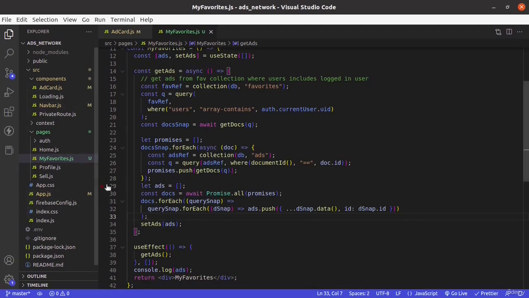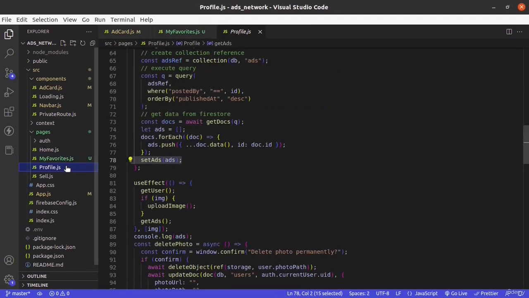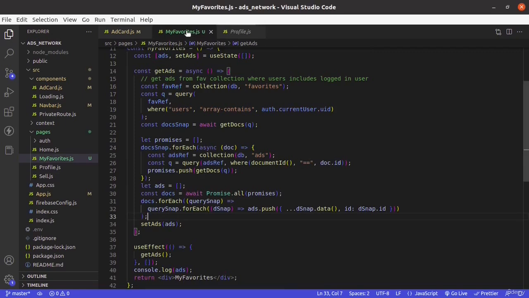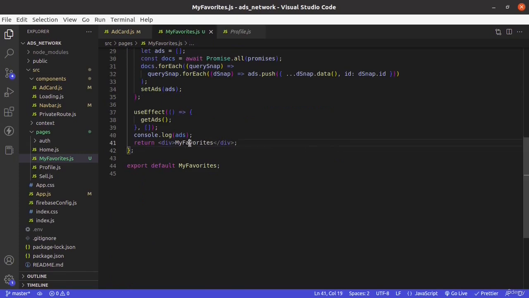So if you are going to use forEach, let's say like this, then it's perfectly fine. However, if you want to make an asynchronous request within forEach, then it will probably not give you expected results. So in that case, we can use JavaScript Promise. Okay, so now let's display ads.